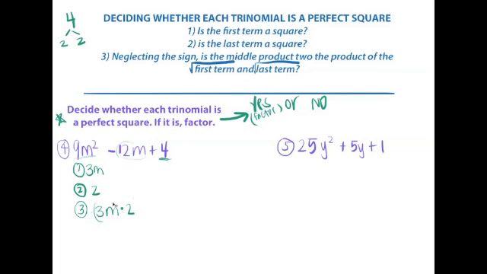So one more time, I'm going to erase this here. Basically, step 3 is asking you to look at the first one and rewrite it, multiply what you get in the second step to it. So the first step times the second step, and then times 2. What that looks like is: 3m times 2 is 6m, 2 times 6m is 12m. So neglecting the sign, do those match up? The answer to that is yes. So all these steps work out. And remember, when you have a yes, that means you have to factor. So the factor is easy.